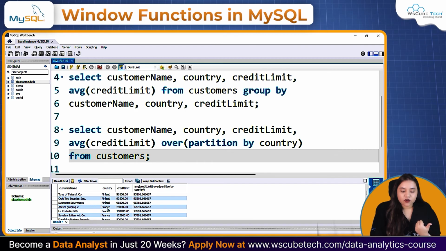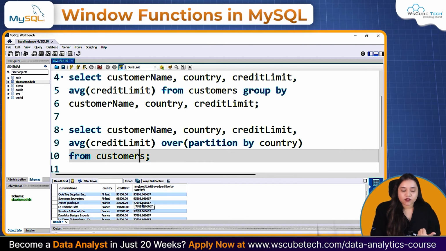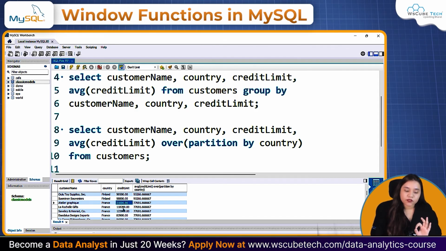When it is any other country, for example France, the average is 77,691. We can now compare the value as well. Okay, the average is this, but this particular customer's credit limit is 21,000. This particular customer's limit is 118,000, which is pretty high compared to our average credit limit. Okay. So this is how we can utilize window functions where we can use average over here.